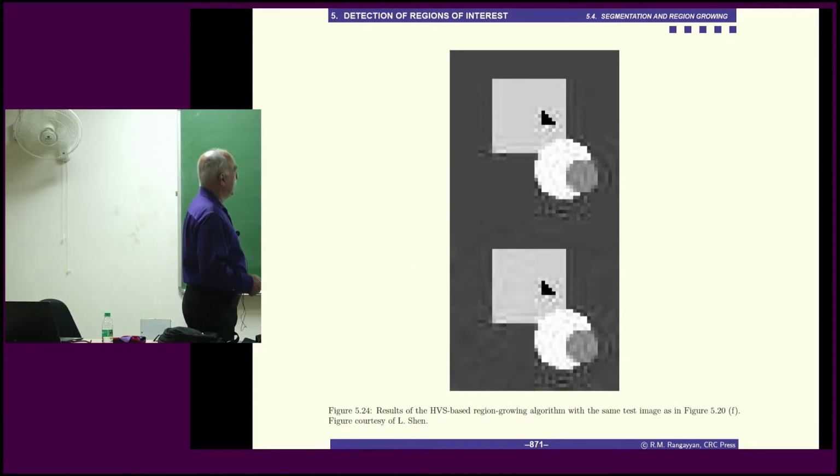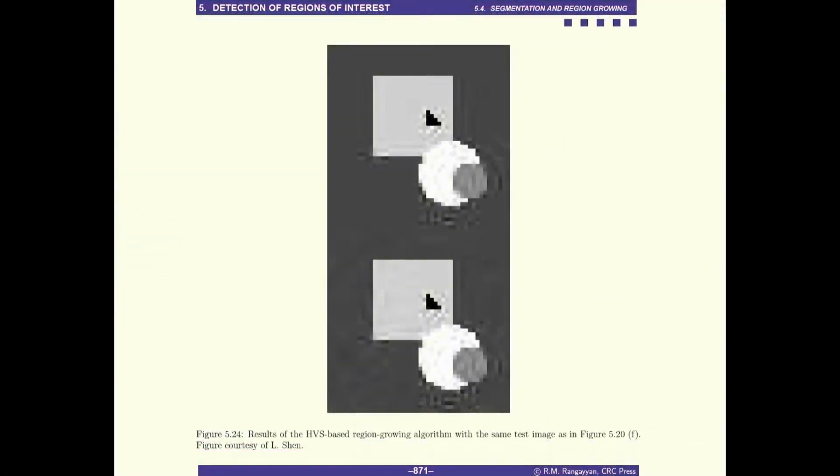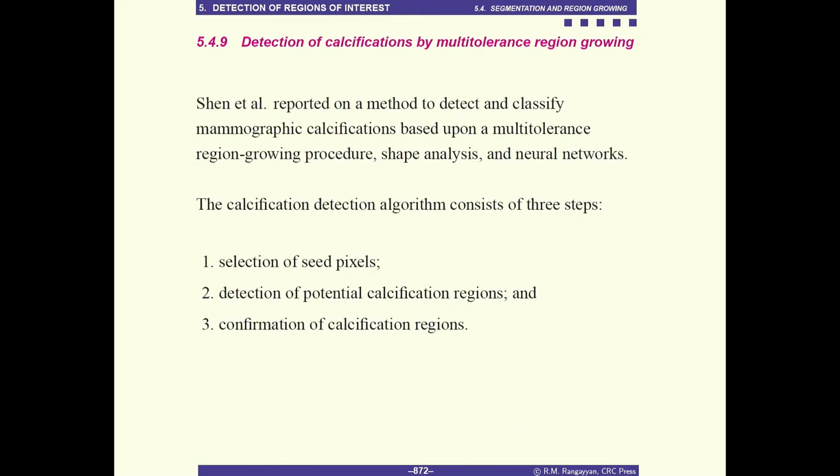So we got these results with those same test patterns with various levels of noise, that these are the two objects of interest, black and white, at different levels of noise in the upper part and lower part. And the requirement was that both of these objects should be detected in both of these at different noise levels. And we saw that it worked well.